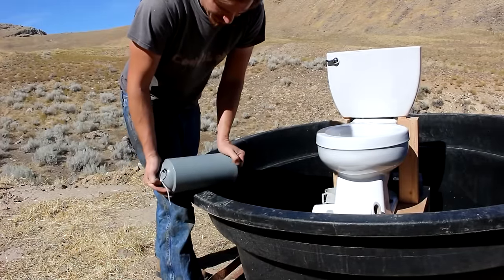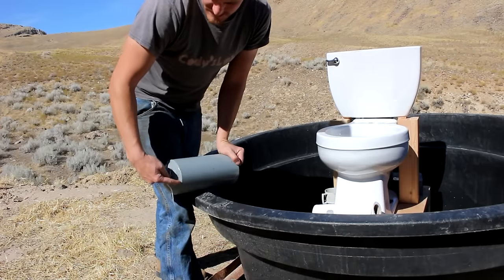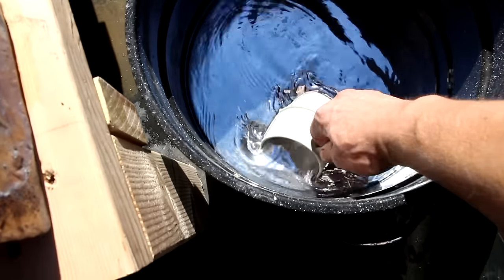Whew. So there's another flask of mercury. And these things are heavy. There's 76 pounds of mercury inside of it, but the steel flask also weighs another 10, 15 pounds. So this is like 90 pounds here. So there's two flasks of mercury.